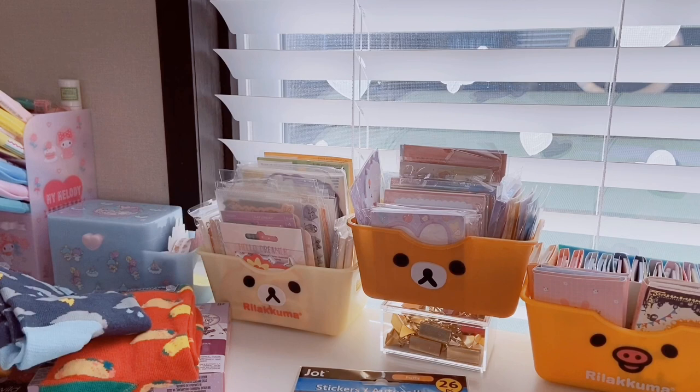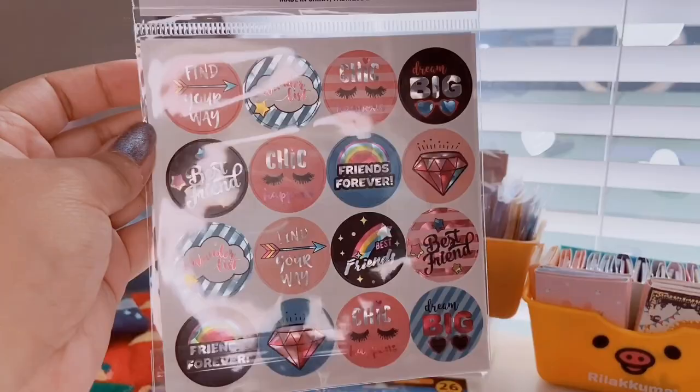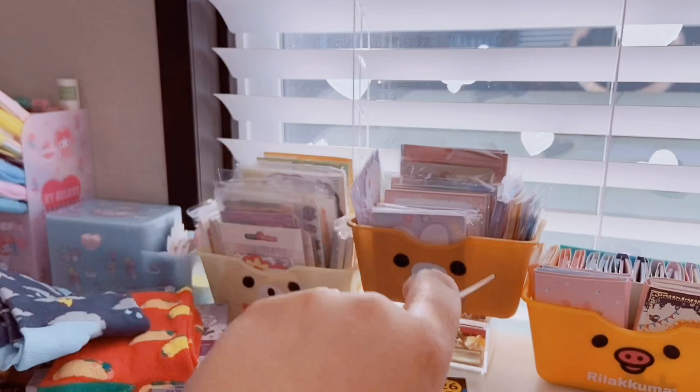This one is not new. It's just I keep seeing it, and I was like, you know what? I'm gonna buy it because they're cute, so I picked it up. And these are foil stickers. You get 32 pieces. I love the turquoise with the pink. And you get, I think, two sheets here. Find Your Way, Wonder, List, Chic. I love the little rainbows.